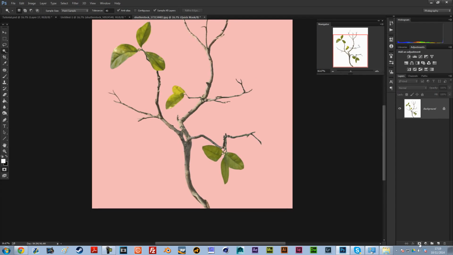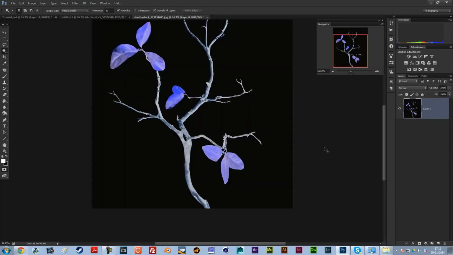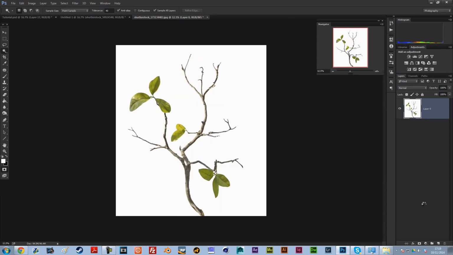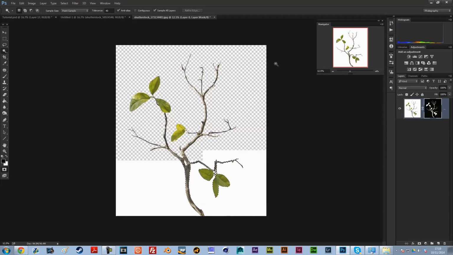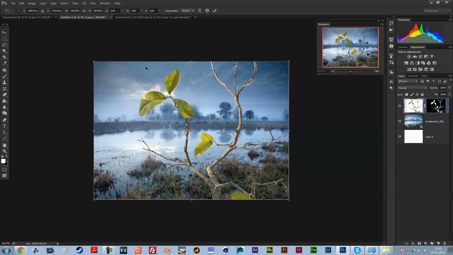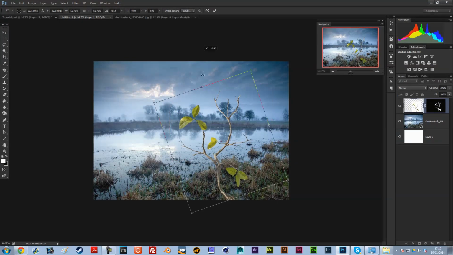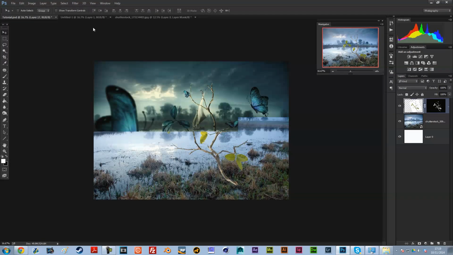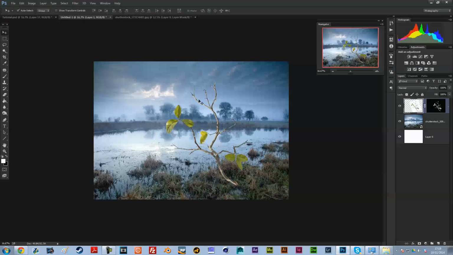Okay, so all we've got to do then is mask it out. So hit the mask button at the bottom of the screen. First of all, ungroup, unlock it. And then, oops, sorry. Okay, that's strange. And then mask it. Obviously invert it first. I'm going to bring that into my scene. Got that. Control T again. I'm just going to push it into the scene so let's see where we've put it. About there. Yeah, about there. Okay.